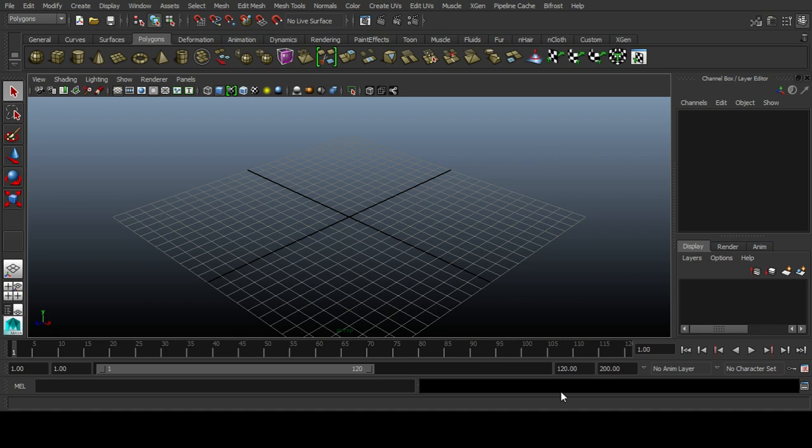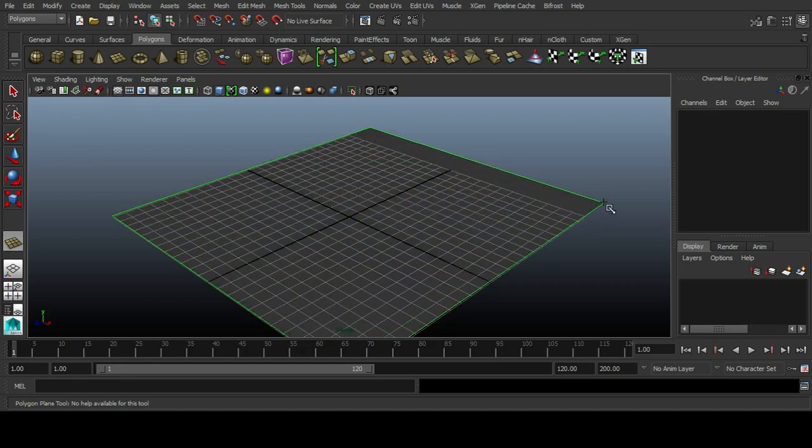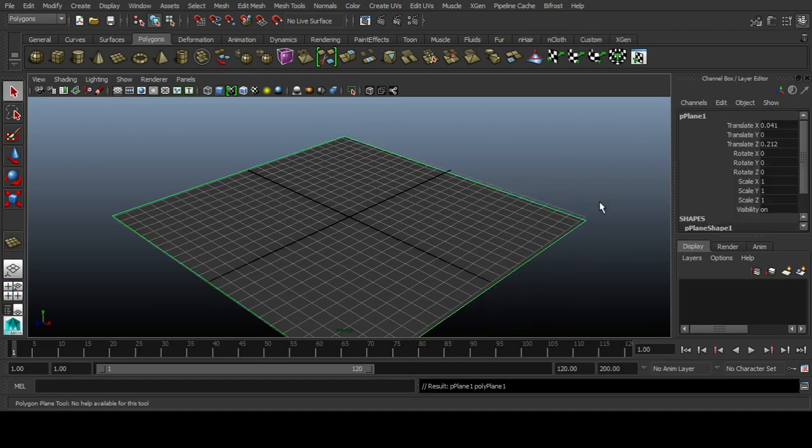Today I'm gonna show you guys how to make a basic structure of a city. So basically, you have to first take a plane tool and just drag it on top of the grid like this. Just do it like this.